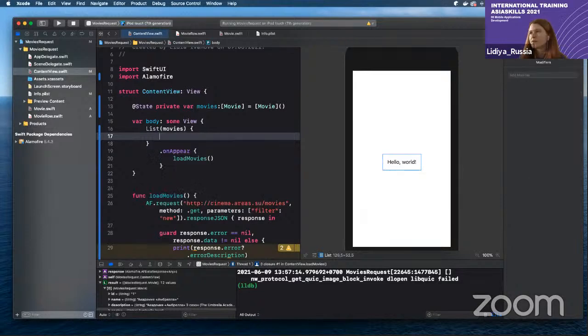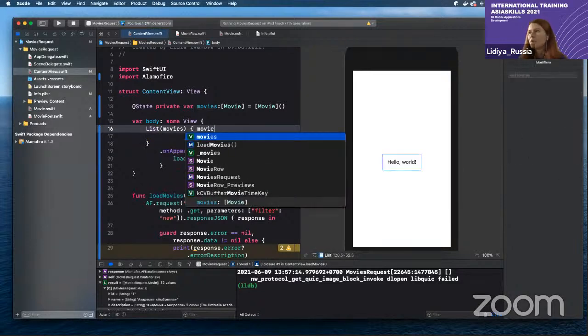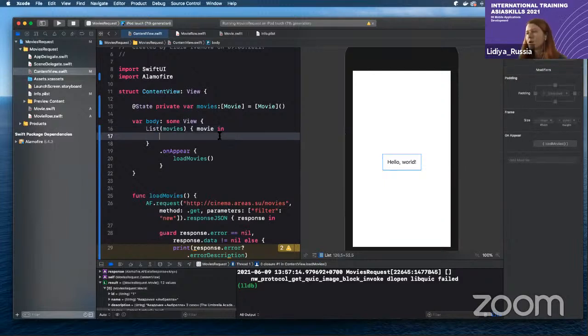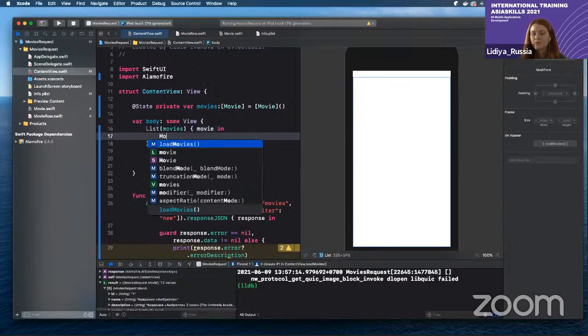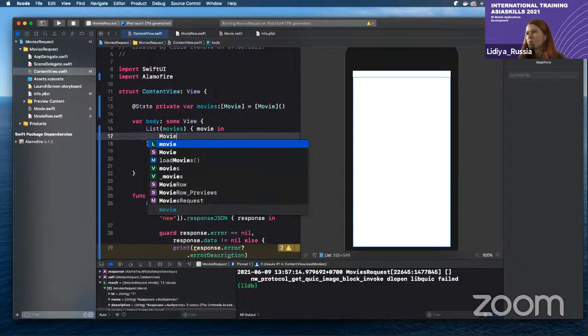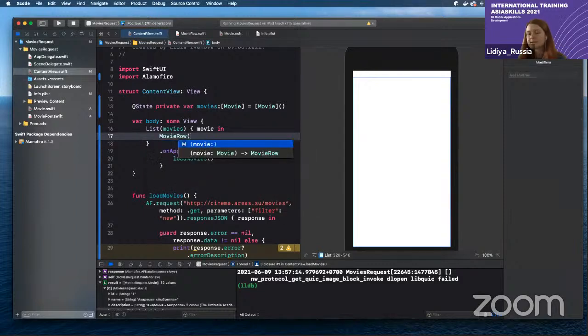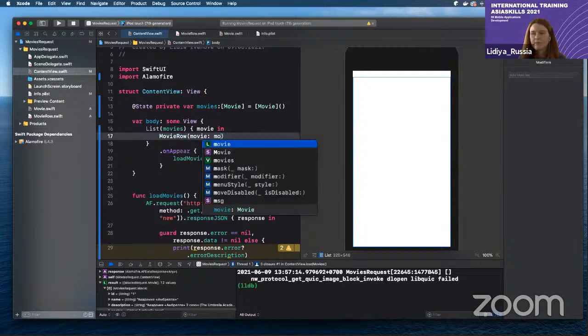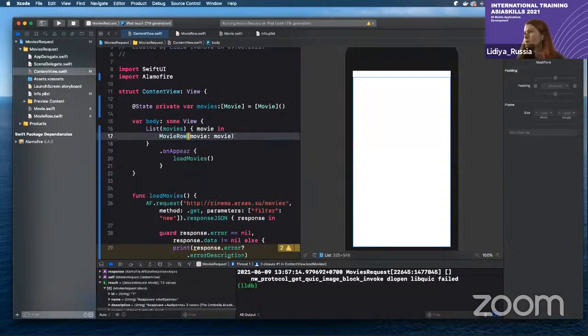And here I have one movie. And what should I do with this movie? I want to create movie row and send this current movie as a parameter to this movie row.